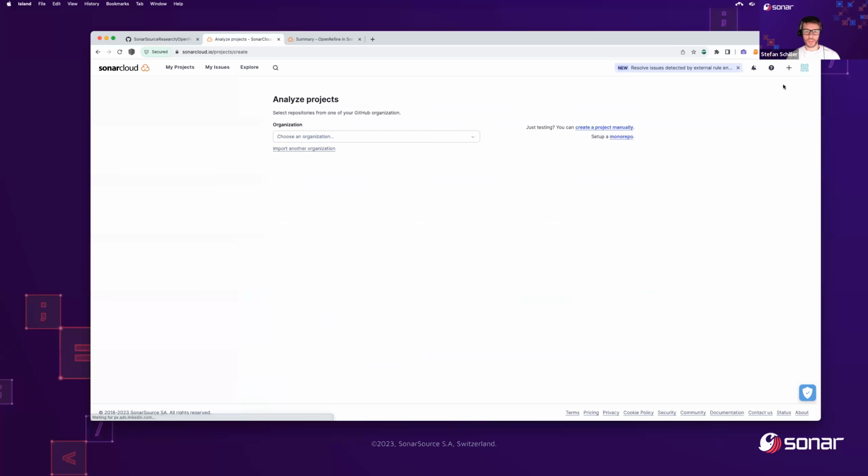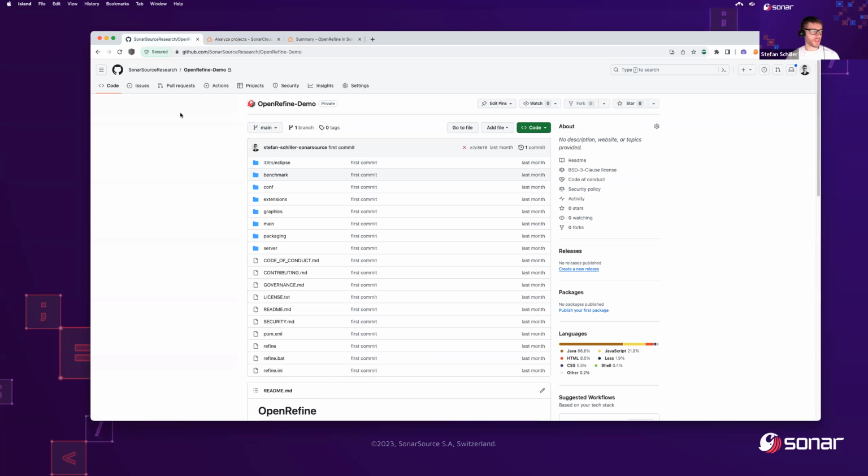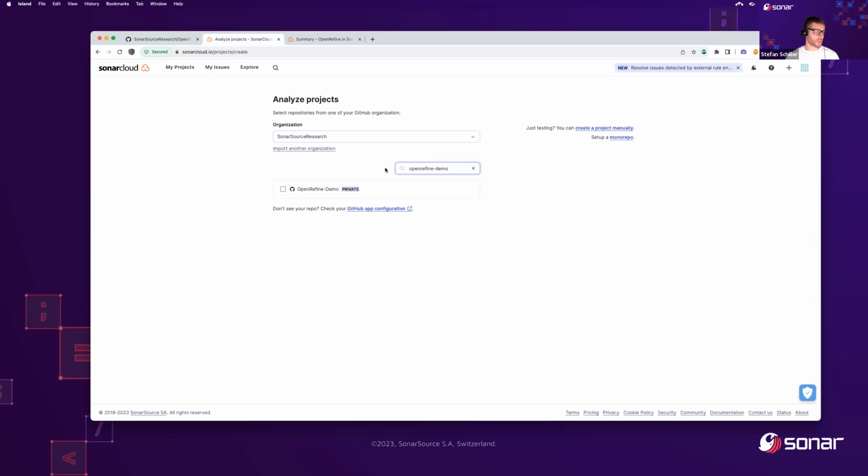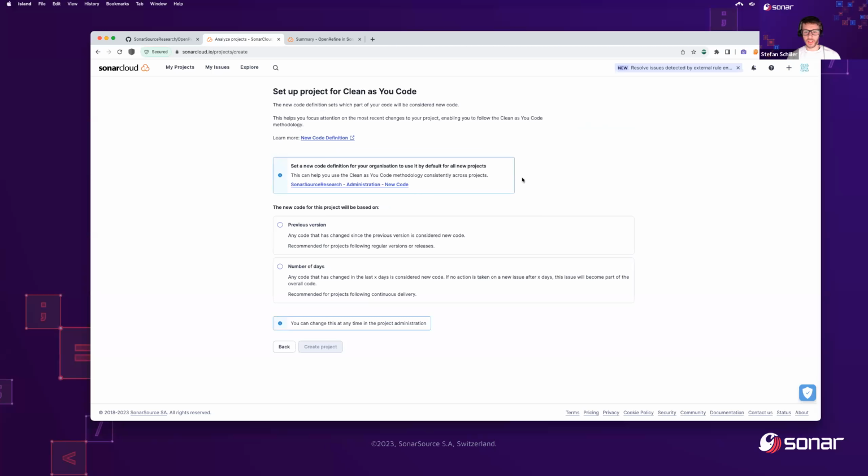select Analyze New Project. Now I can select the GitHub organization which contains the repository I want to analyze. In this case, the repository resides within the SonarSource Research organization. So I select this one, and I can now select the corresponding repository I want to analyze. So I select it here and simply click on Setup.